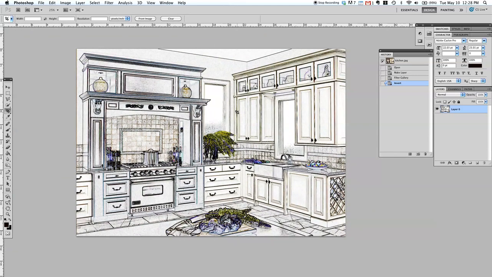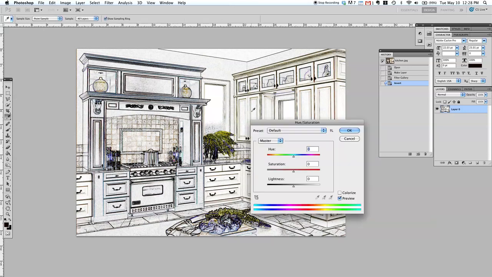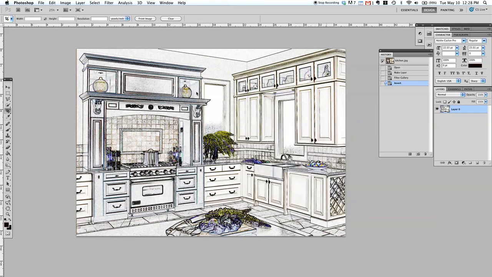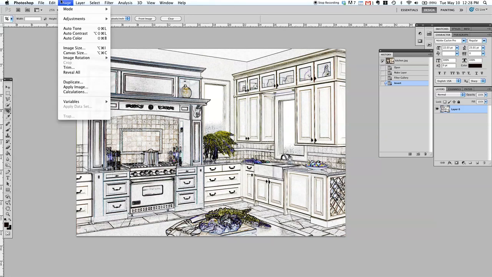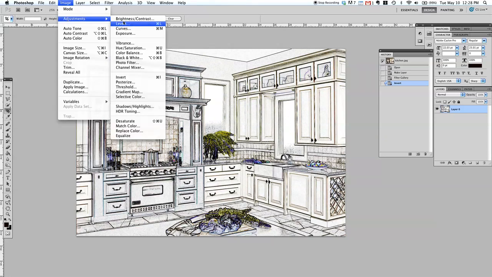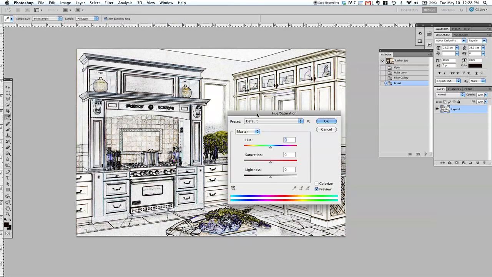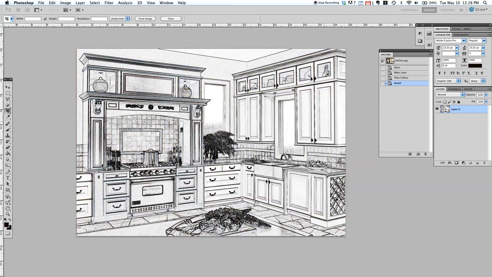If you wanna knock that out, you can use brightness and contrast maybe to kill that, or you can go in and even just manually erase it. But I'm gonna leave it because I think it looks kind of nice and artistic that way. If I wanna make it look more hand-drawn and sort of get rid of these lingering photographic colors, I'm going to open up my hue saturation. I did that with a shortcut, but you can go to adjustments, hue saturation, take the saturation right down. And now it looks like it was drawn with pencil.